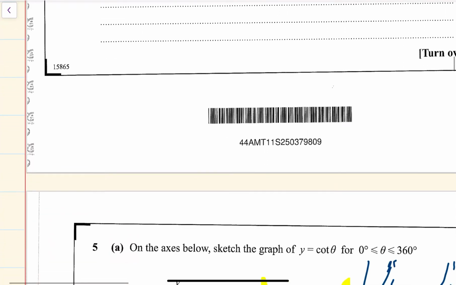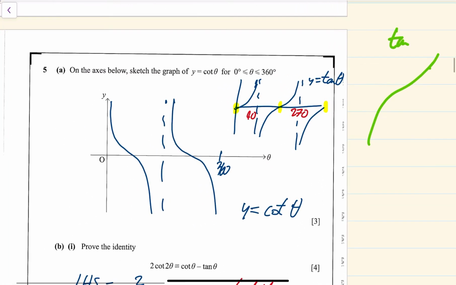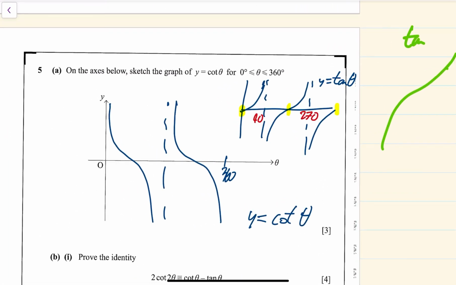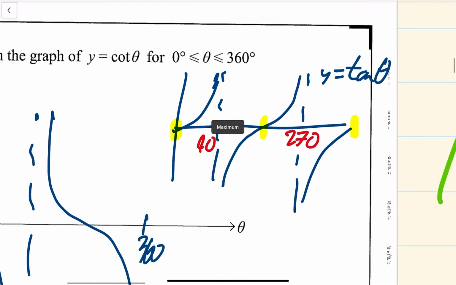Okay, that's that one done. We had that one done up there. Okay, right. Now this one here, this is one where you need to be going into an exam knowing what these graphs look like. But if you're like me and you're incredibly bad at revising graphs, revising in general, you maybe want a wee help.